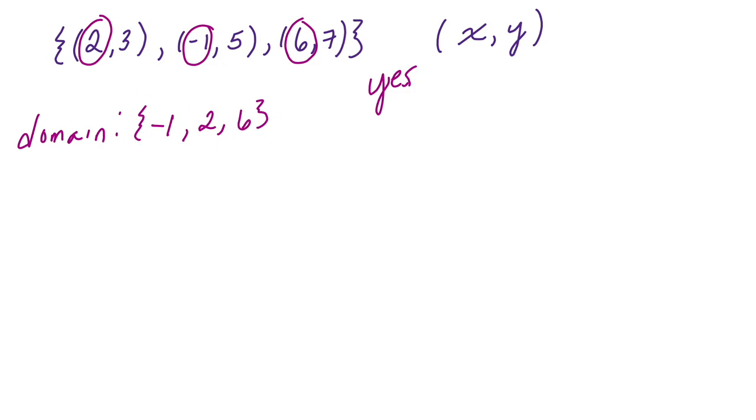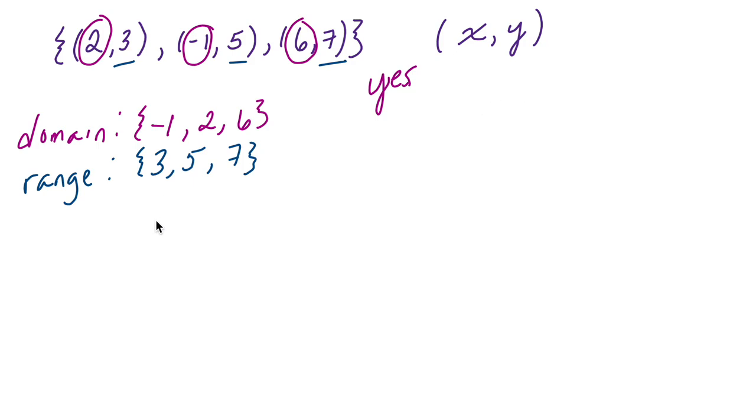Now the range is the y values. So the other number in my ordered pair, the y value, is called my range. We have 3, 5, and 7. And we would also write this in a set from least to greatest, 3, 5, and 7. So here, given a set of ordered pairs, it is a function if the x does not repeat. The domain, which are my x values, the inputs we call them as well, we would write them least to greatest, no repeats. So in this case, the set of the domain is negative 1, 2, and 6, where my range is 3, 5, and 7, because range refers to the y values.